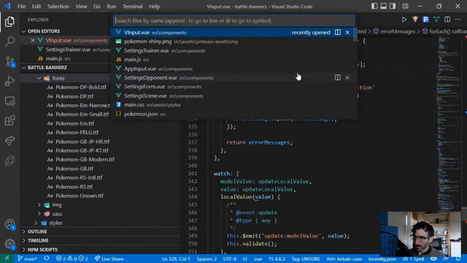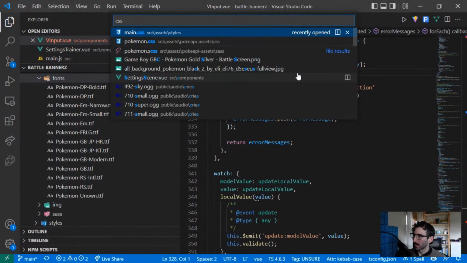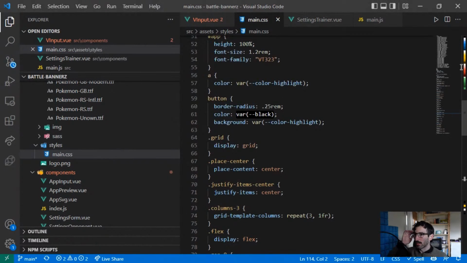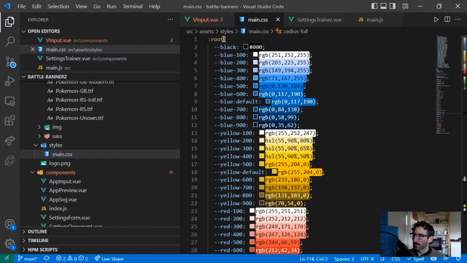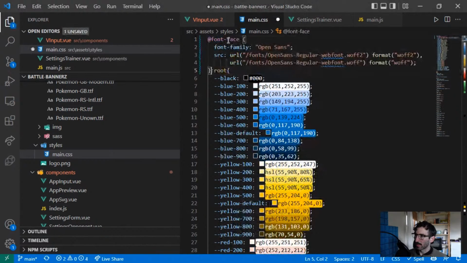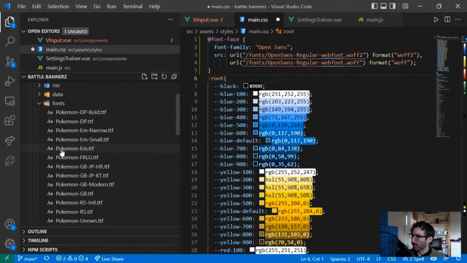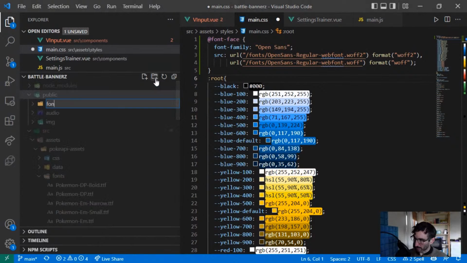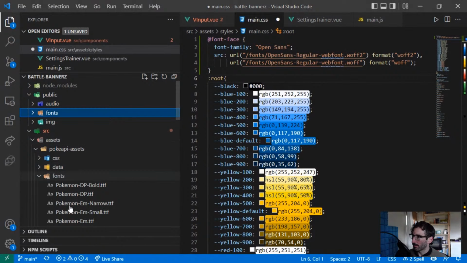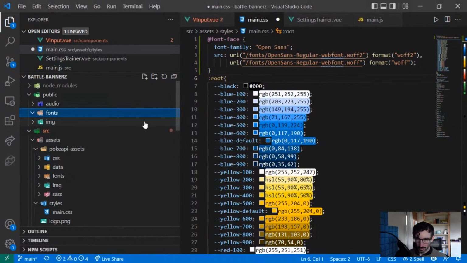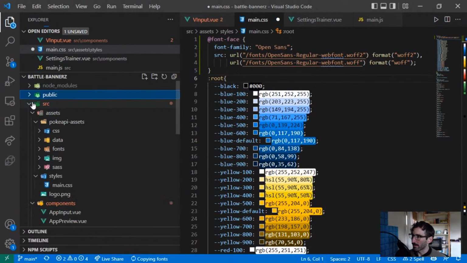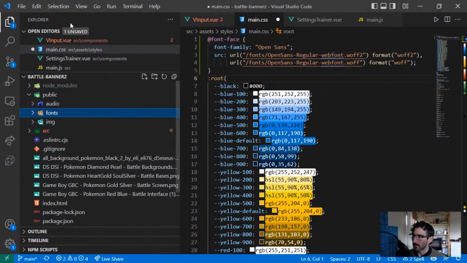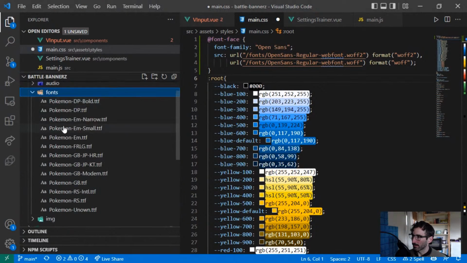Okay, we're going to go to our CSS file in main.css. We're going to go up to the top of this, and we are going to declare a custom @font-face. And this needs to pull from the public folder, essentially. So we're going to add a new folder here called fonts. I guess I could just copy this and put this over. So let's do that. Let's delete that. Let's go to public. Let's paste the font folder in there. Hopefully, looks like it's thinking about it. And looks like we've got it.